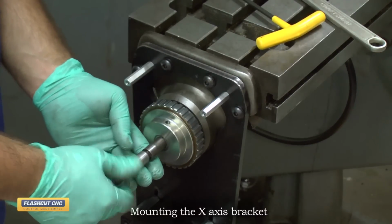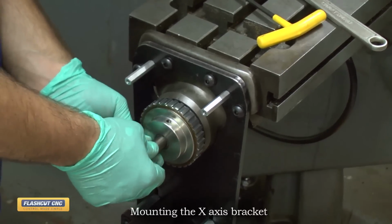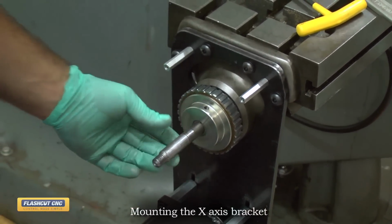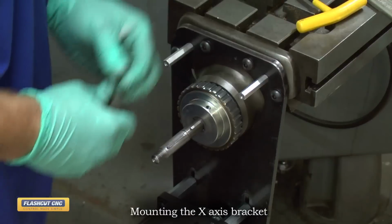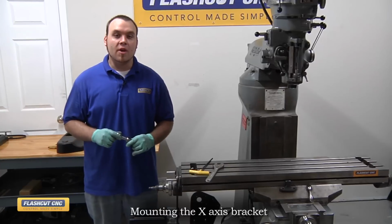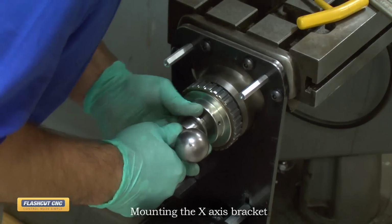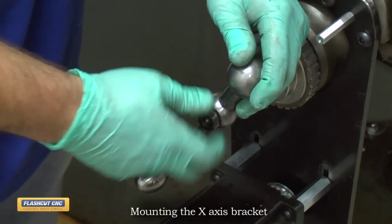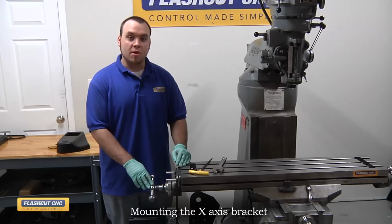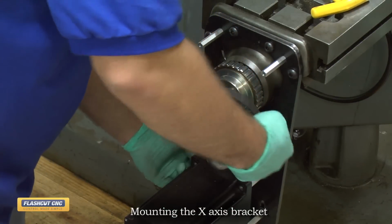This will just thread on to the end of the shaft, and then you want to tighten it down till it bottoms out, and then back it off until your keys line up. From here, we're going to slide the dial holder back on. So next, we're going to install the handle and jam nut for alignment. Now that we have the handle and jam nut installed, we're going to install the belt and then position our lower pulley into place and secure them both.